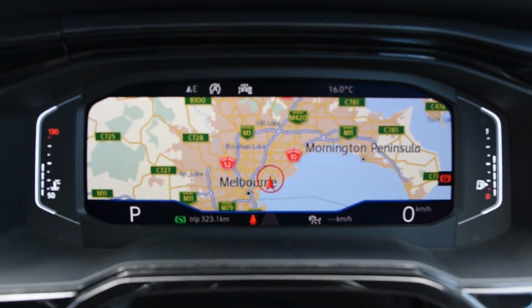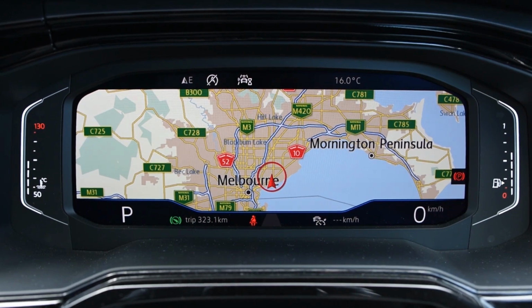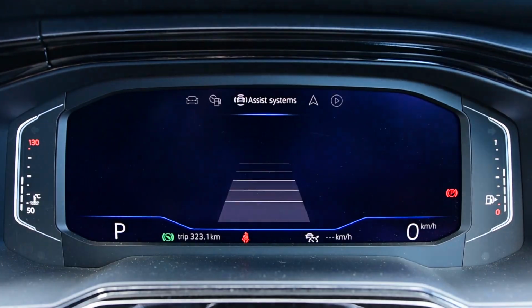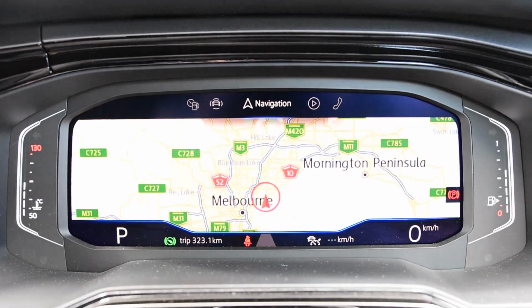And then this digital display cluster is like what the virtual cockpit is in the Audi. Of course, Volkswagen own Audi, and it's beautiful. I was shocked that I was getting it inside of a Polo. Now, you do only get it on the Style and above. You might be able to option it in lower models, I don't quite remember, but it's so worth having. It's high definition. It displays any information you want on there. The adaptive cruise control is all controlled through there as well, and that shows you really nice symbols.